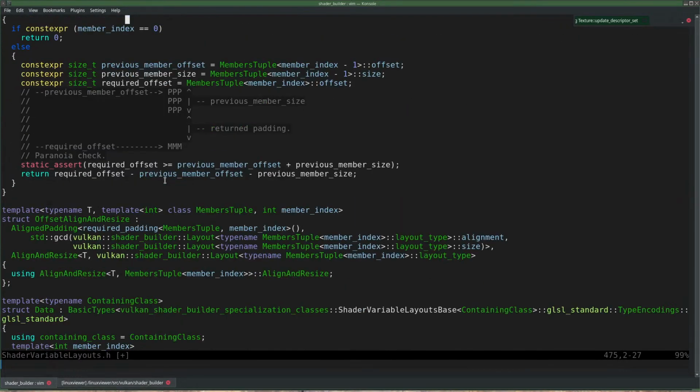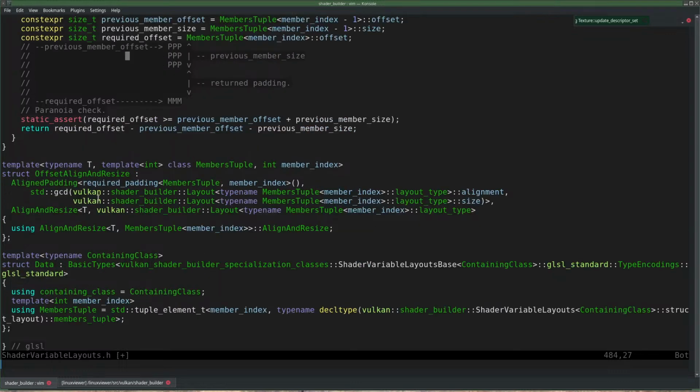But in this case, we're dealing with base classes, and this is the class that I want to define, and it is derived from this base class and this one. So there is no scope here where I can define types and then reuse them. I could do that here, of course, but once we are inside the body, I just have to do it one more time, so I might as well do it then.